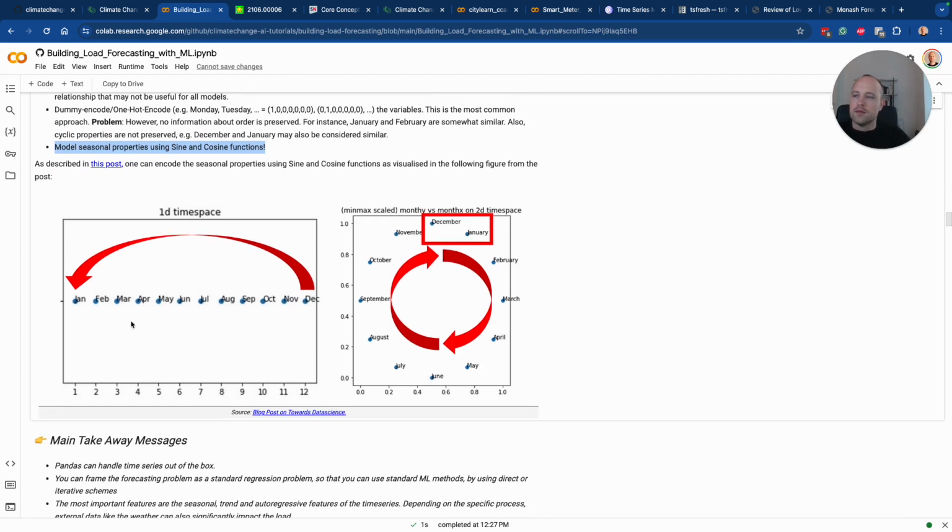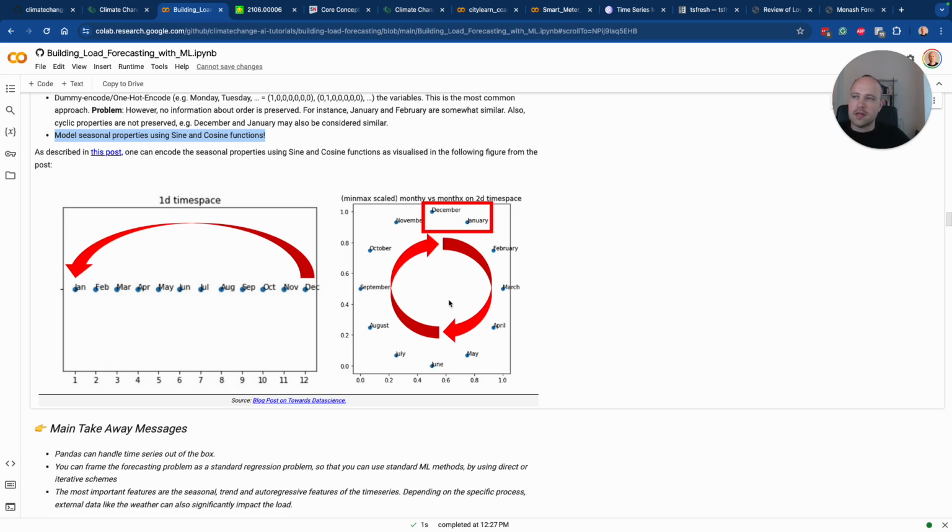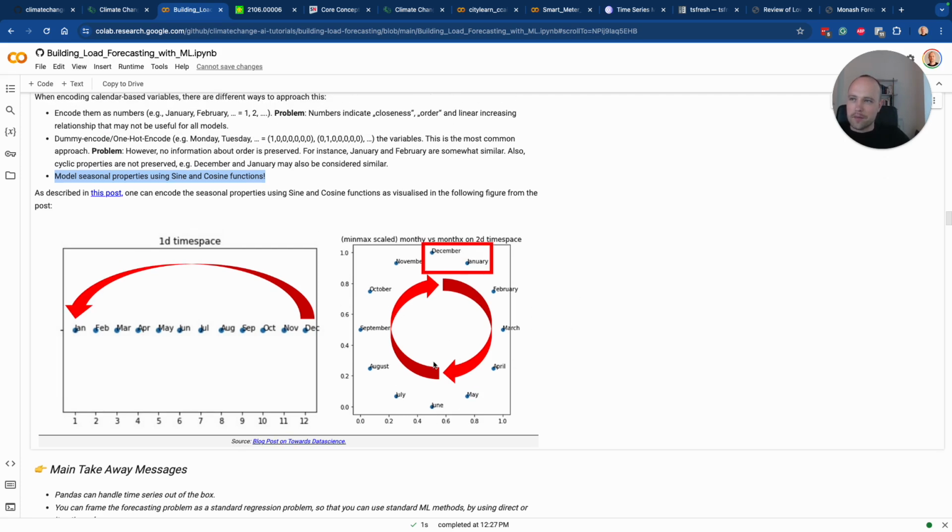The idea is also discussed in a blog post that is linked. You can basically imagine putting it in a space where you model this by 2 variables, and you have this as a cyclic. By putting them next to each other, December and January are close to each other in this new space.